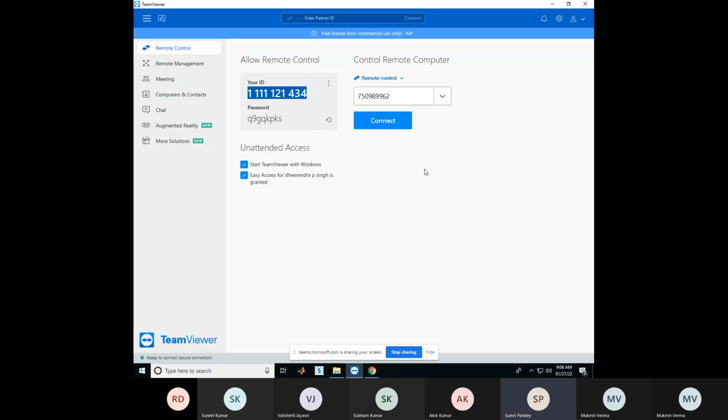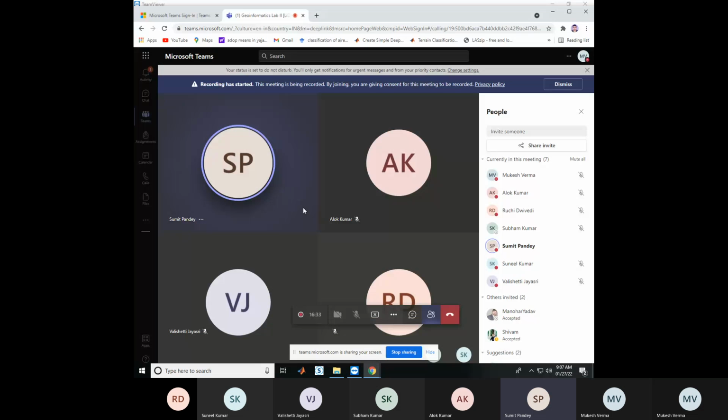Sir, I have installed the TeamViewer. Now what I have to do, sir? I am asking Sumit first to perform this experiment. After that, it will be your turn to perform this. Okay? Sir, I am Sumit. I'm asking TeamViewer. The one option coming is for no password. I'm adding the ID of the remote computer, saying either your partner is not connected to the internet or your partner is not running yet. Just install the default version of this TeamViewer. After that, I will provide you the ID and password. Okay. Sir, means I don't have to sign in. No need to sign in.